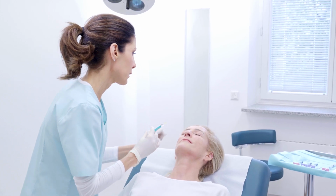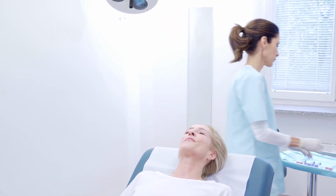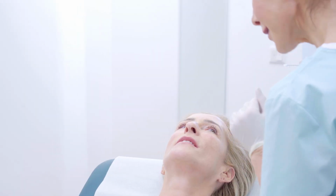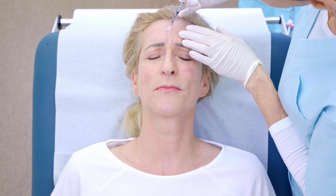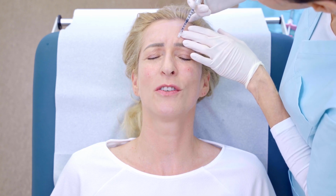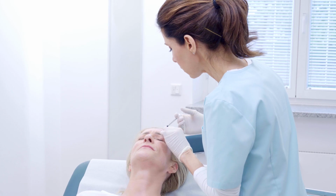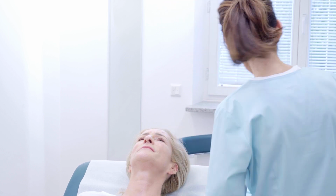While the small dose of anesthetic is doing its job, I'm preparing the areas we have planned for Botox injections. I interact with the patient to give me some mimic and gestures, in this case a very angry frown, to activate the relevant muscles and allow me to identify the precise spots where to place the Botox for optimal effect. The needles I use are extremely thin and, for various reasons, do away with the need for anesthetics.